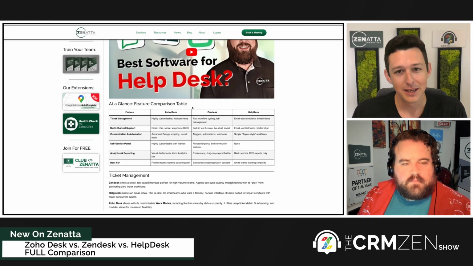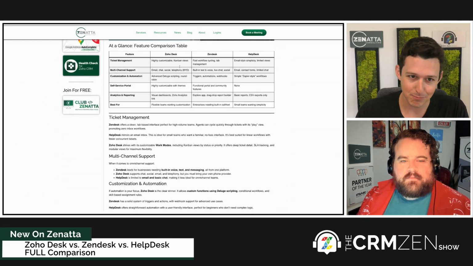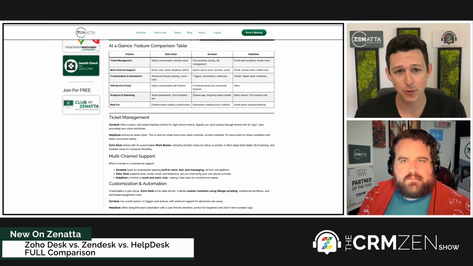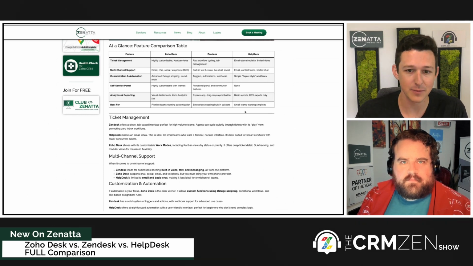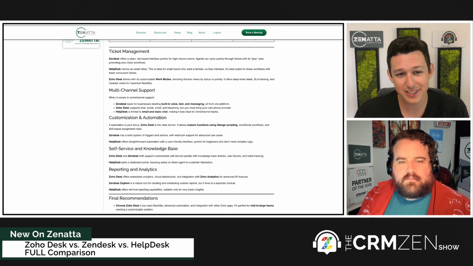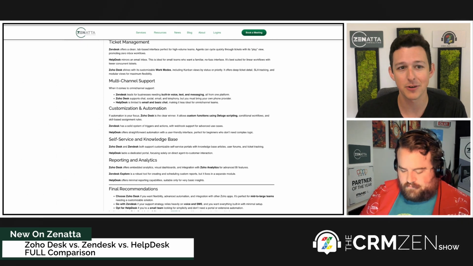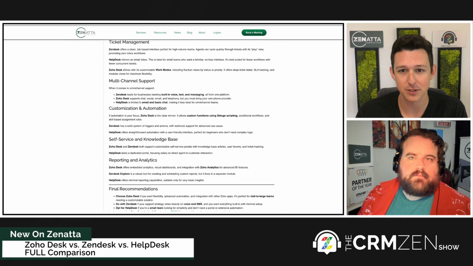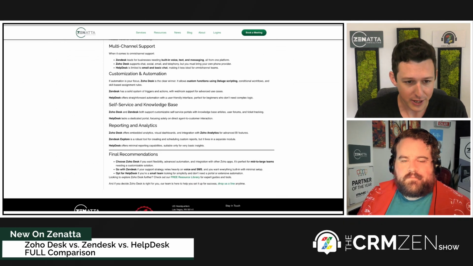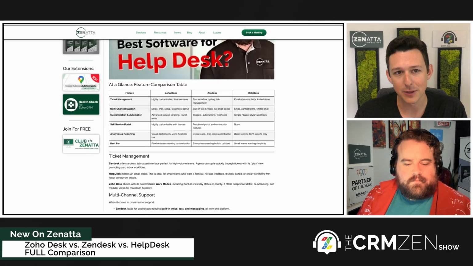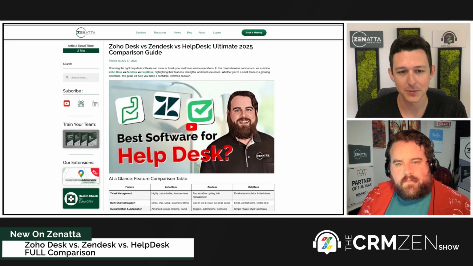I know, controversial, but essentially, Greg here went through and compared Zoho Desk with Zendesk and HelpDesk, going over some of the pros and some of the cons between them, trying to help people make a decision or figure out if it's worth exploring something like Zoho Desk. So, Greg, what did you find as you went through the 3 applications?